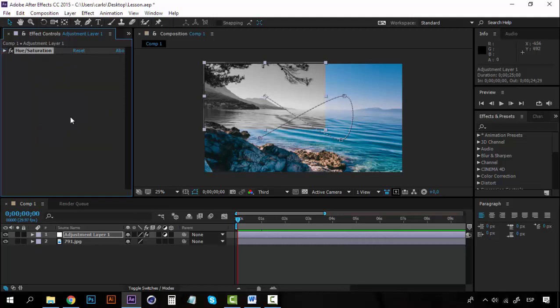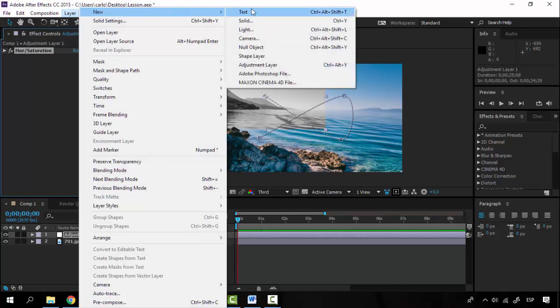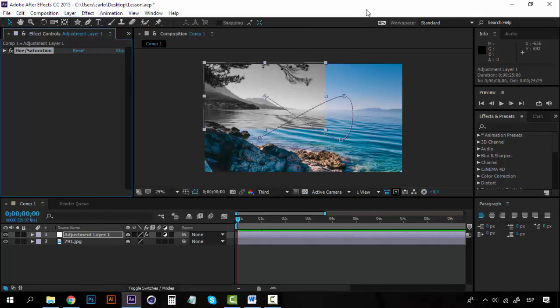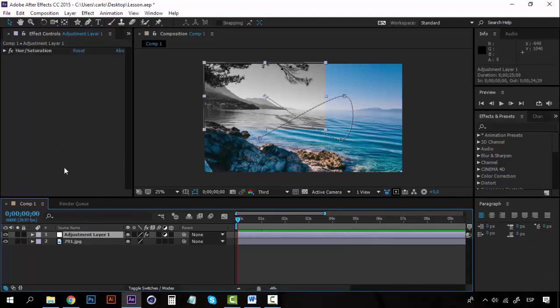So that's it for the layers section of the course. As you can see, After Effects has a lot of options for the layers. It has nice options here, and we will see another kind of layer later, which is the 3D layer. And as you can see, we can create even layers with a Photoshop file or a Cinema 4D file or anything. So it's a really nice software, and it has a lot of features, and we can play with the layers. And the best part is that you can customize every kind of layer as you want, and that's a really terrific option to have. So let's go to the next lesson.